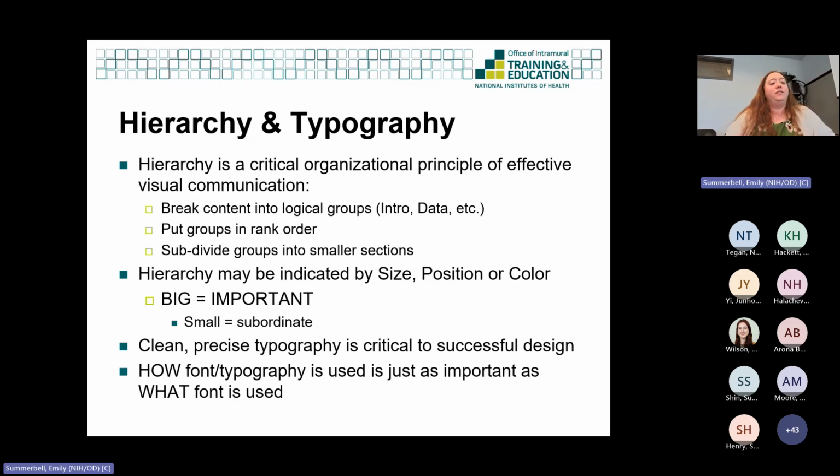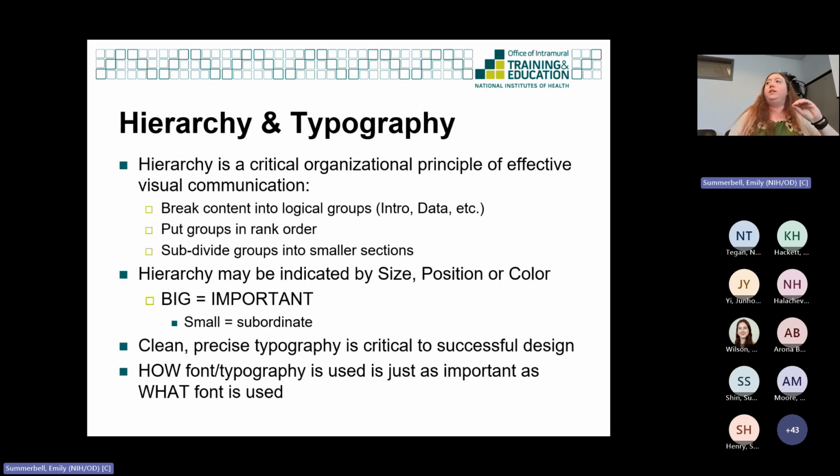Hierarchy is another thing to think about. You'll notice here, it's a little hard to tell, but the main bullet points here are in a font that is larger than the smaller sub bullet points beneath it. And you should use the same thing in your font in your poster as you're designing it. So anything that is the main title, titles are bigger font than the content beneath it. If you have multiple bullet points, main bullet points are larger than the sub bullet points beneath it. If your figure has multiple sub figures in it, the heading of each figure, that's the biggest font. And again, it gets smaller as it's less important. So the size of the font tells you how important that piece of information is.